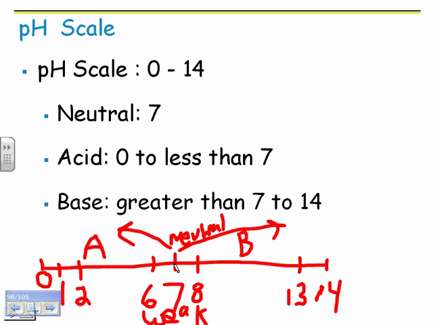So not only do you have to know what's an acid and what's a base, but you need to know what's a weak acid or base and then what's a strong acid or base. So again, a pH of 1 is a really strong acid. pH of 6.5, it's still an acid because it's smaller than 7, but that would be a really weak acid because it's so close to 7. A pH of 9, still a pretty weak base, especially compared to like a pH of 13. That would be a really strong base because it's very far removed from 7.